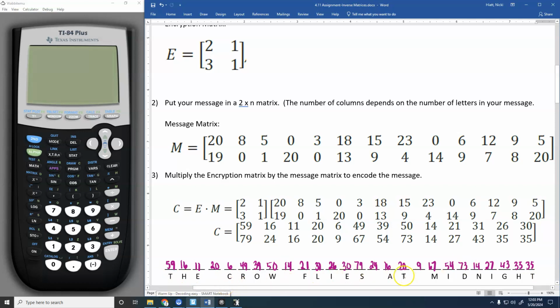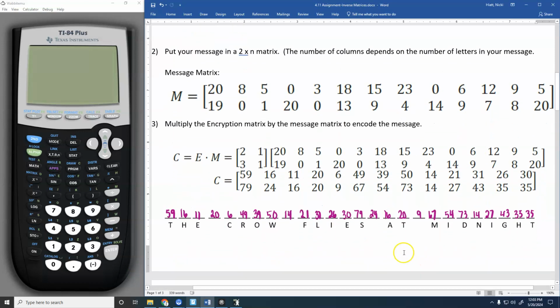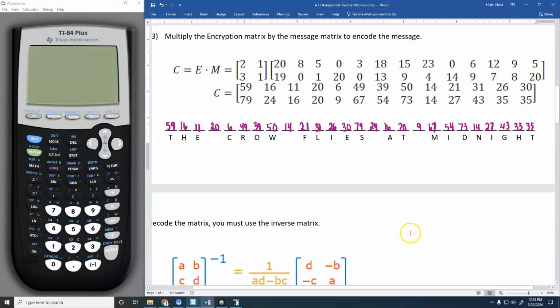Your T here is a 20, your T here is a 59. So it doesn't correspond to its position in the alphabet. You're not getting the same numbers. I probably could have put this up on the board, and y'all could have spent the whole class period trying to break it and never got it. So this was a much better way of sending messages. Now, again, computers apparently can undo this very quickly, so it's a little antiquated, but I think it's kind of cool.